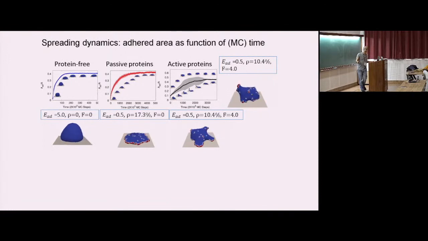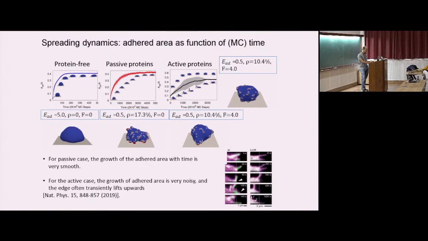And this might seem completely crazy, but in fact, when you look at cells, they do that. Their edges are not simply spreading like a drop of water, especially when the cell is alive. It sometimes makes these large motion upwards before it settles on the substrate. So again, it shows that we can get some of these dynamics as well. I think it is even shown here in these snapshots where you see the edge of a spreading cell, and many times the edge is sort of lifted up before coming down again.